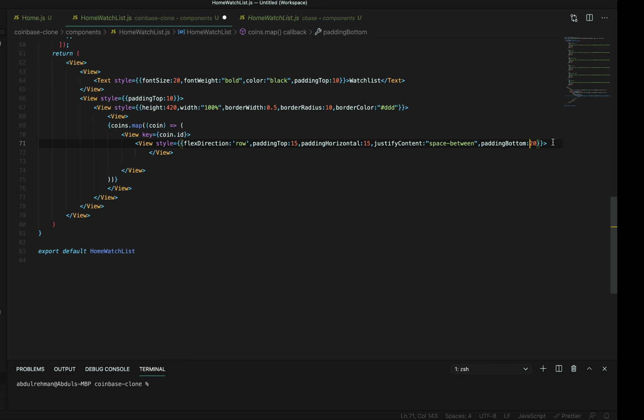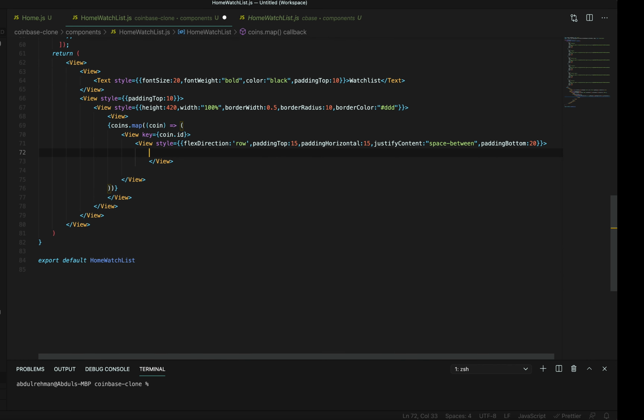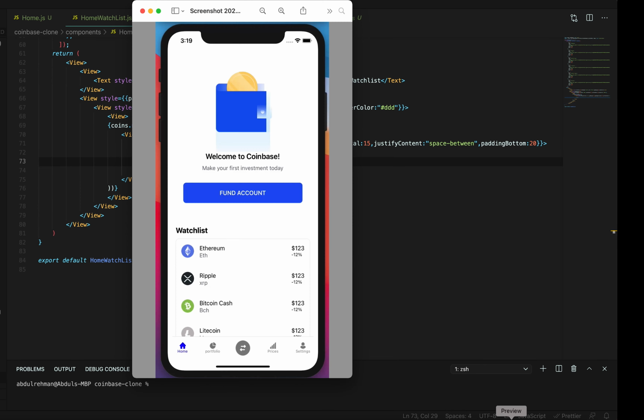Okay, moving on, we're gonna set an icon right over here. So icon is what we need. Inside, we want to set flex direction of row.